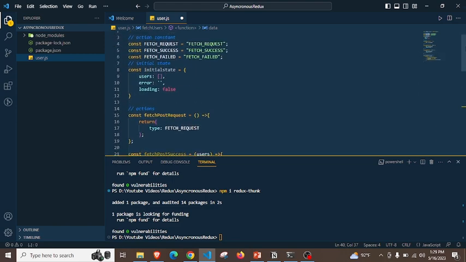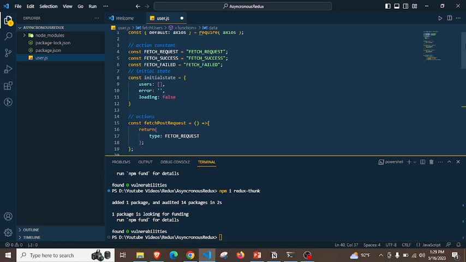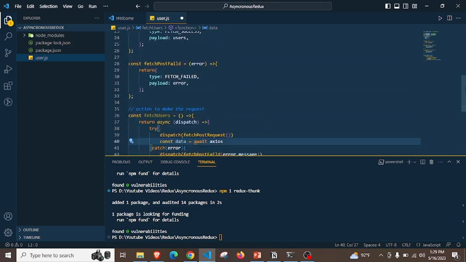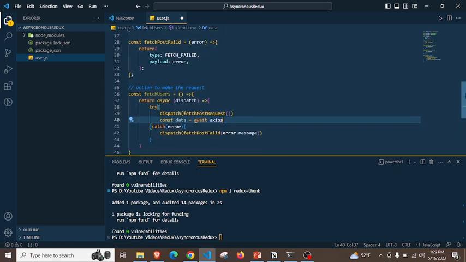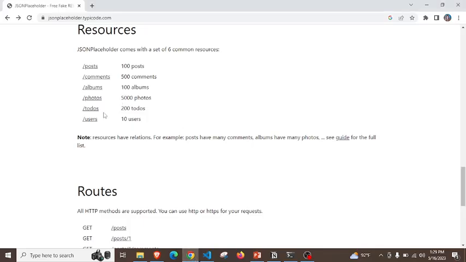Yeah, await axios.get. I want to show this user's data. So where do you find this user's data?